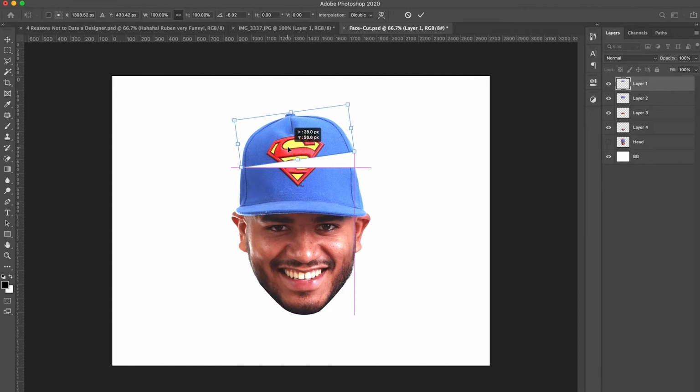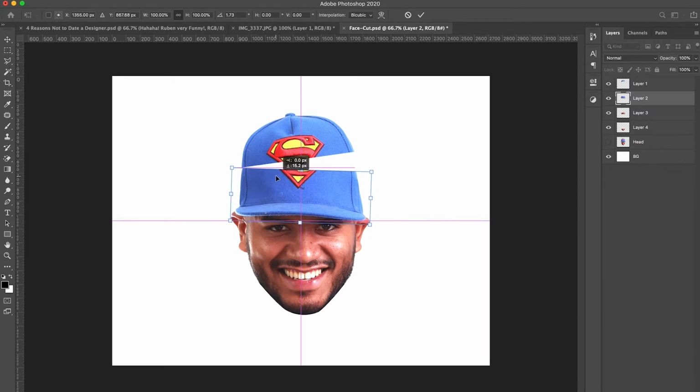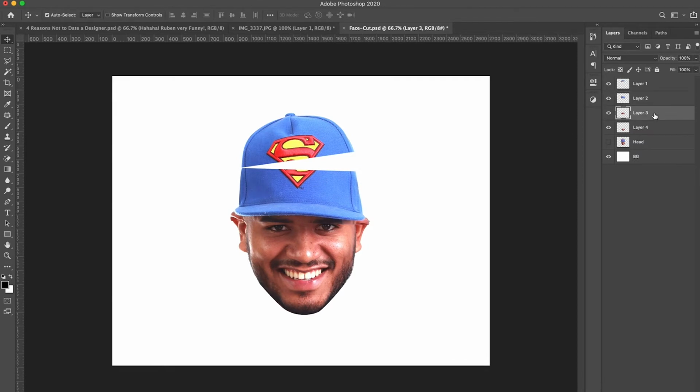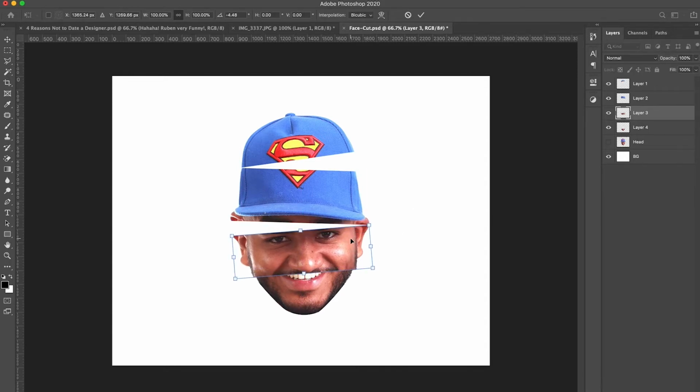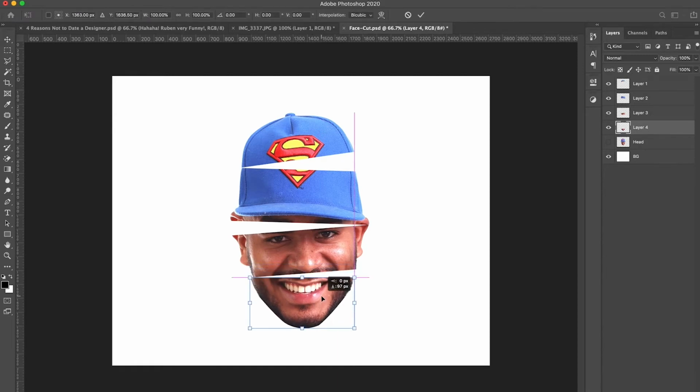Then start tilting your sections with Control T, Command T, and make sure you align the pieces of your head. There's a little gap there, so I fixed that. Third section, you can name your layers too. I like to name layers, but I'm gonna do it pretty quick. There's a little gap there, so you can move it around with your arrows. And then the last one, like about there. I'm gonna move it to the right just a tiny bit and to the top. There you go. I like it.